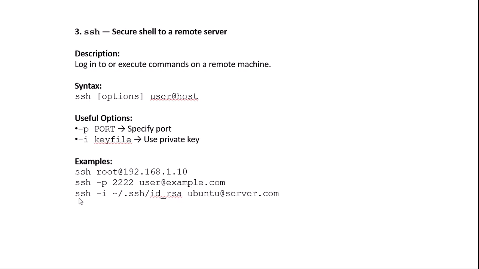Third example is ssh -i ~/.ssh/id_rsa ubuntu@server.com.